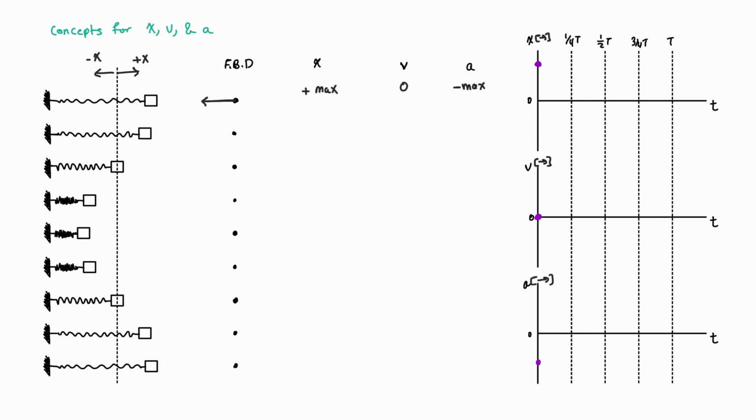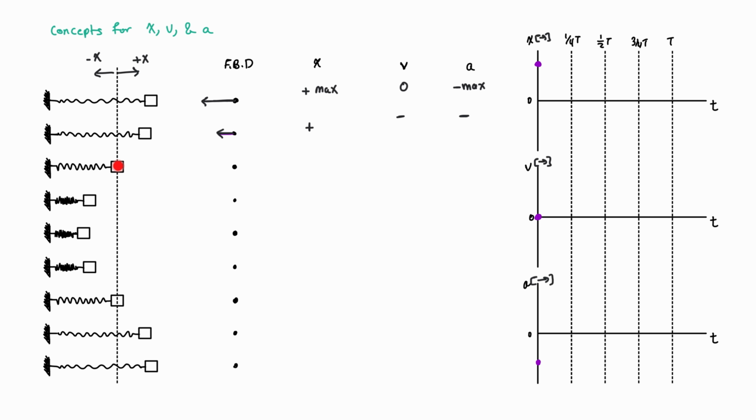At 0.1 seconds, we can see that our object has moved a little bit, so the spring is not as stretched anymore. So the force is going to be slightly smaller at this position, meaning the acceleration is going to be negative, but it's not going to be as large. It's still displaced to the right of the equilibrium position, so I'm going to use positive. And velocity, well, it's moving to the left, so velocity here is going to be negative.